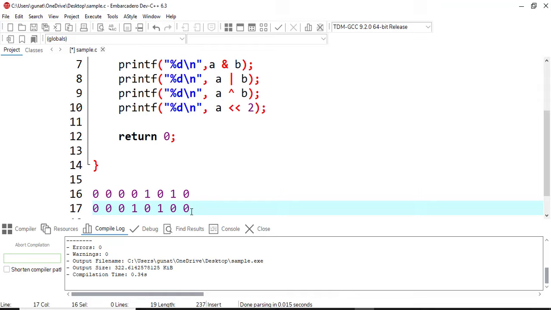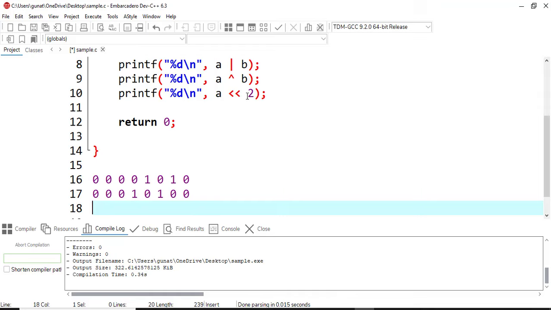I have left shifted 1 time. Now I have to left shift 1 more time because I have given a left shift of 2. So first this 0 will be removed, the remaining bits will be moved one place to the left, and finally I have to add 0 at this end. So I have left shifted 2 times. This is the final value, and its decimal value will be printed as the output. So the output is 40.